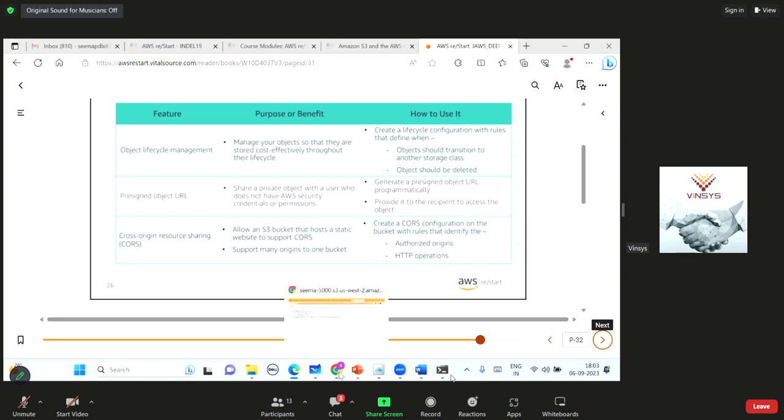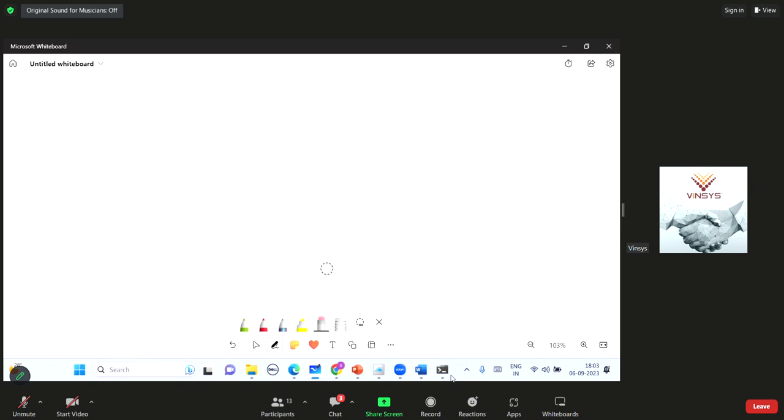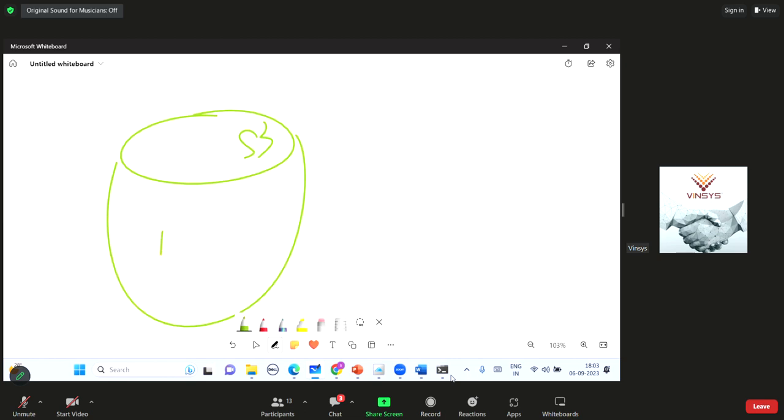Cross-origin resource sharing. Now, folks, let us say you have created a static website in an S3 bucket. You are having that index.html file. And this website belongs to, let us say, www.xyz.com.